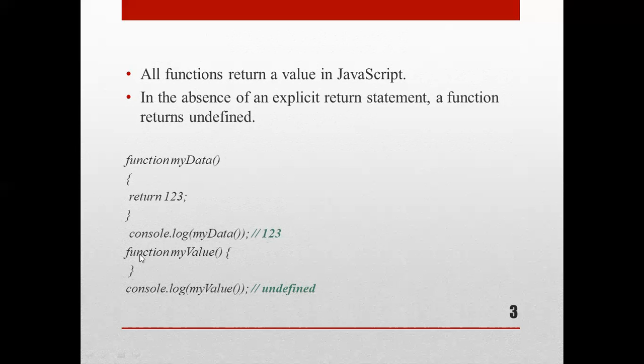Here you can see another function, function myValue, without any return statement. If we print it with console.log, calling the myValue function, there is no body and no return statement. If there is no return statement, it will print undefined. See the difference between these two functions: the function with a return statement and the function without a return statement.